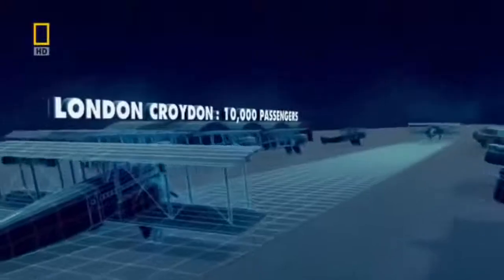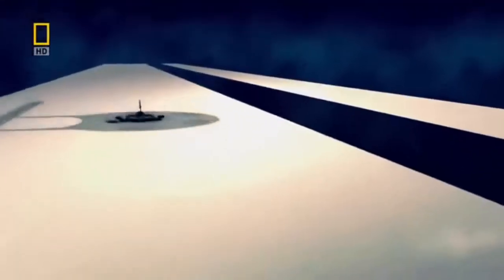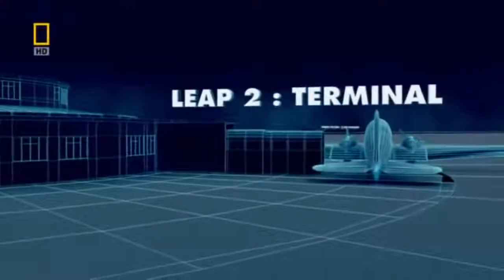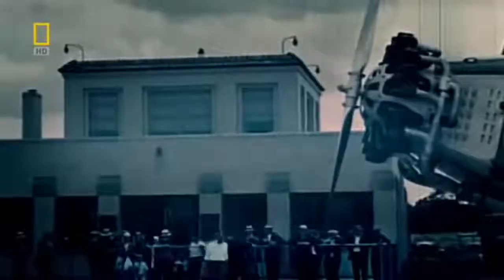Air traffic control technology allows more planes to reach airports safely. But as airports become cluttered with aircraft, it gets more difficult for passengers to board and disembark safely. For London Gatwick to take on 20,000 passengers, they need to bring planes and passengers closer together yet keep them apart. In the 1920s, air travel is only for the super rich, but conditions at the airfields are far from first class — passengers had to walk across a windy apron to reach the plane. Boarding planes isn't just inconvenient; it can be downright dangerous, as propellers and human bodies don't mix.